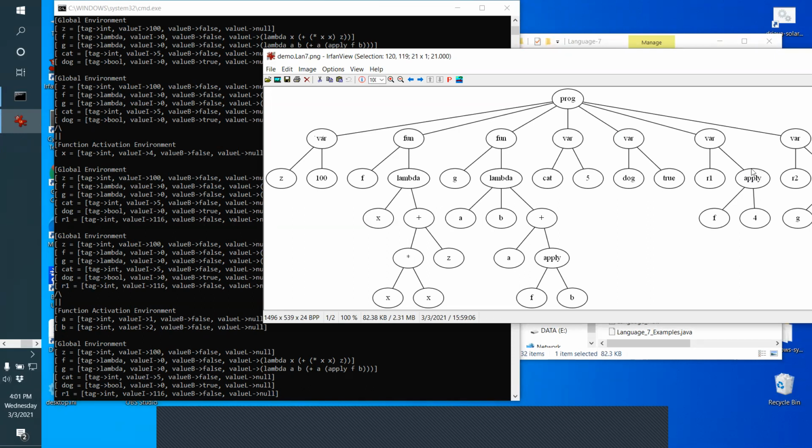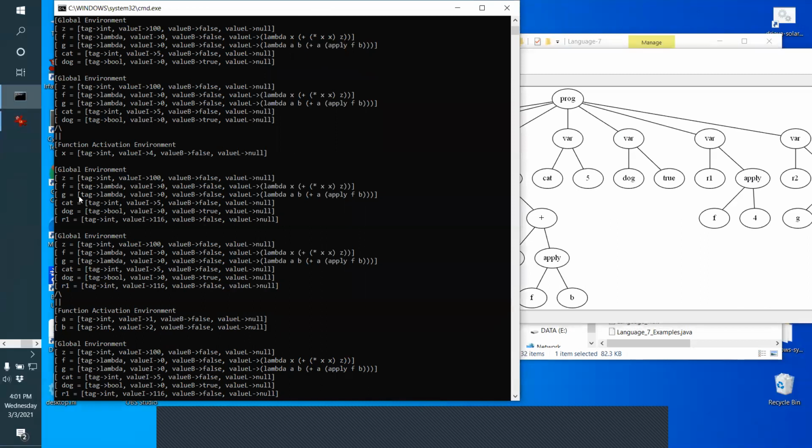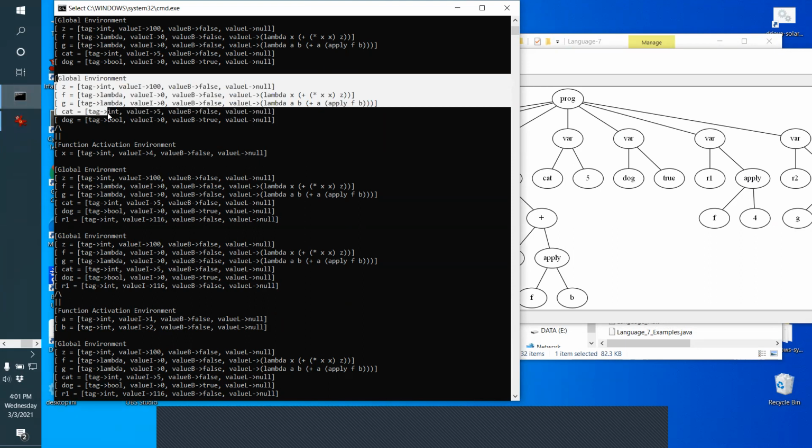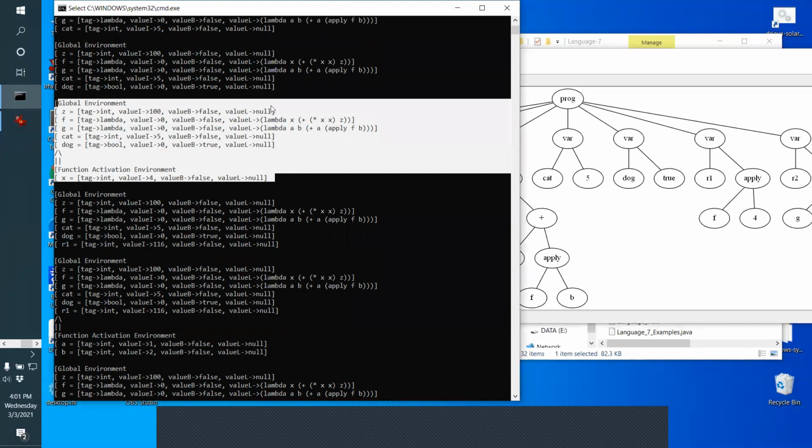And then the result is going to be put in r1 in the environment. But before putting r1 in the environment, we call this function. Now you can see it happened here. From here to here is the function call.